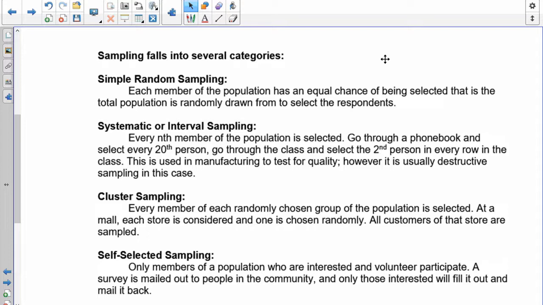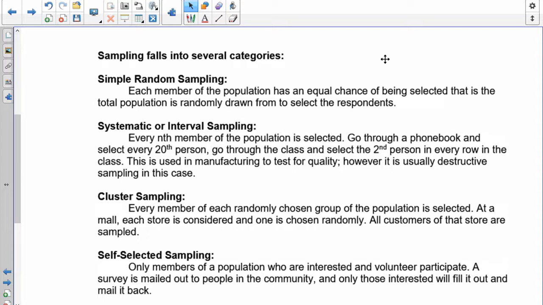Once anything is done with random, you're not going to have any bias as long as you selected your demographic group properly. The other problem is, if your sample is too small in a simple random sampling, for example, you take a look at a school and you do a simple random sampling, you may only get students from grades 4 to 7 or something like that, because it's random. It's possible. It could happen. That doesn't include the people from grades 1, 2, and 3, and from grades 8, 9, 10, 11, and 12. So you have to be careful with that.